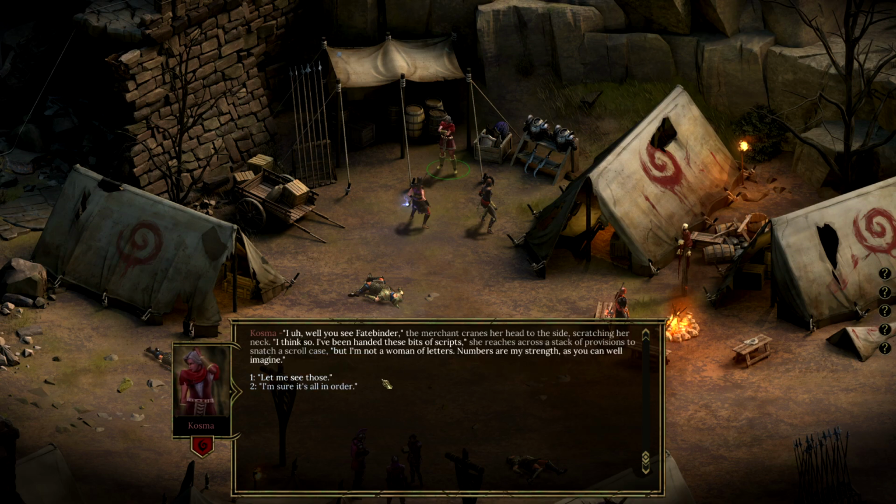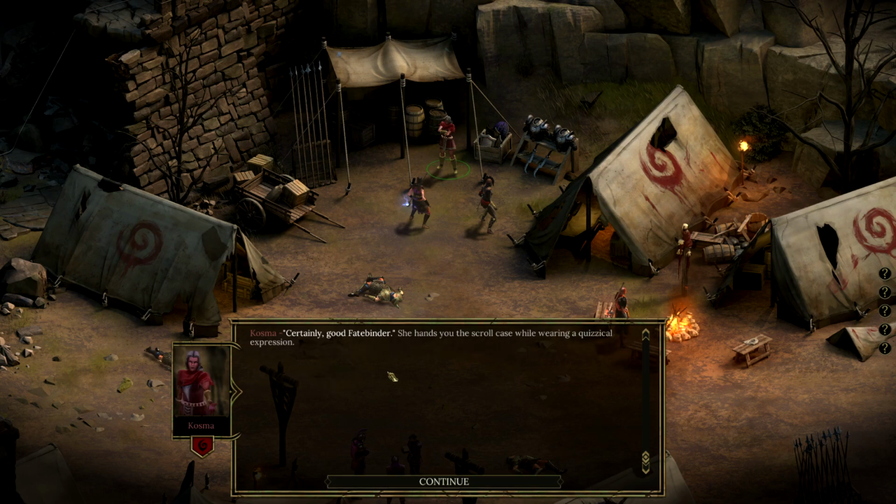You see, Fatebinder, I think everything's okay. I've been handed these bits of scripts, but I am not a woman of letters. Numbers are my strength, as you can well imagine. Calvina holding out an open palm, as if to say, let me see them. Certainly, good Fatebinder. She hands over the scroll case.